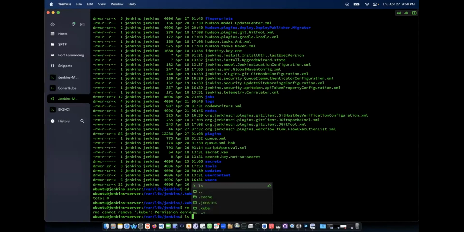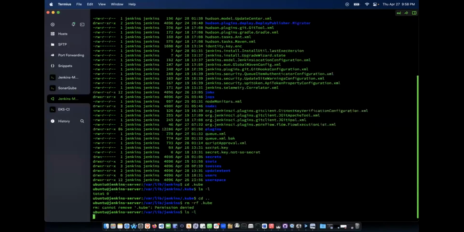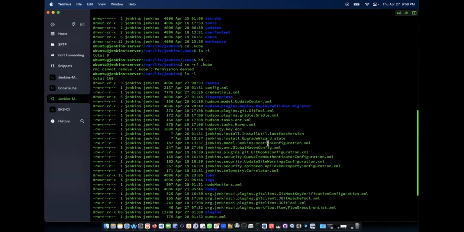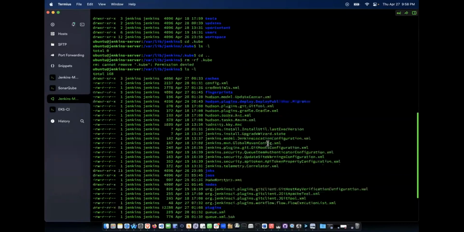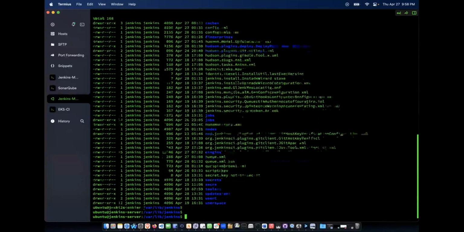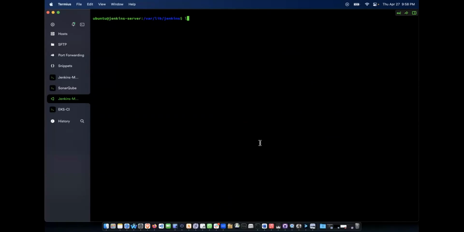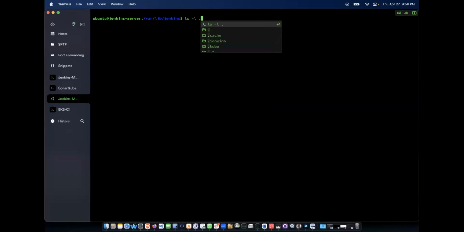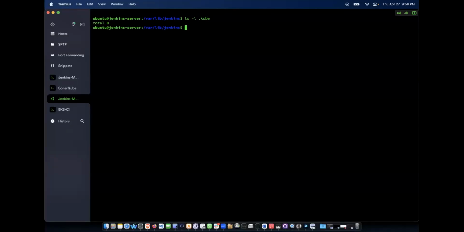Now can you do ls -la .kube? Clear the screen, sorry. Yeah, in the directory, nothing is available. There should be a config file in the directory. Yesterday I saw you when you did it in class. You said you didn't put it here. You did it in the home Ubuntu directory. Yeah, that's what I meant. You need to keep it here as well because Jenkins will take it from here.